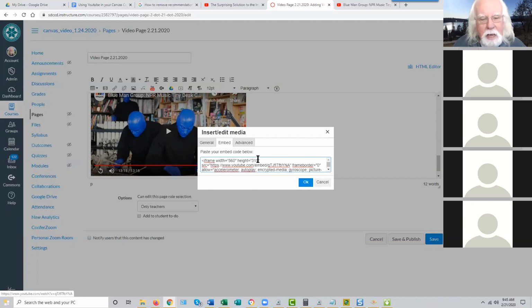But right after that comes the so-called source tag, the actual video URL for the embed code. But right before that closing quote sign right there, you just put in a question mark, no space, just a question mark, REL, equal sign, and a 0, not an O, a 0.